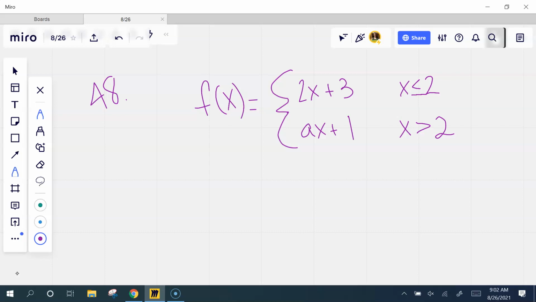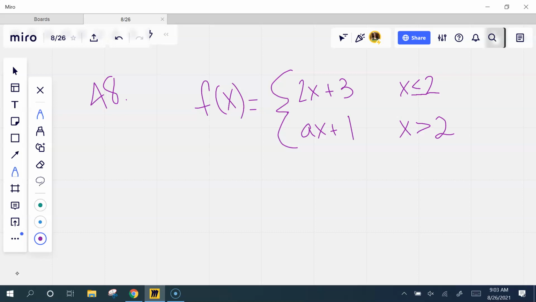Y'all are just guessing. Wait just a second. There are no asymptotes here, right? There are not going to be any holes. Do you agree? Why are there no asymptotes? Because there's no denominator that would equal 0 ever, right? So there's no vertical asymptotes. I know 2x plus 3 is a line. Do you agree? I would say yes. No matter what I plug in for A, ax plus 1 is also a line, yes?